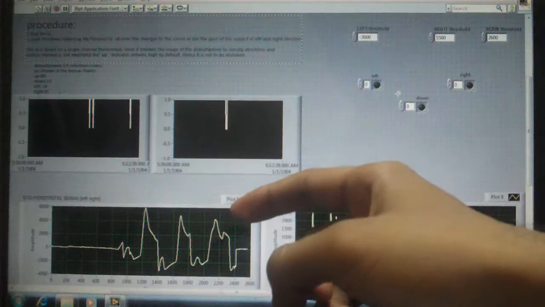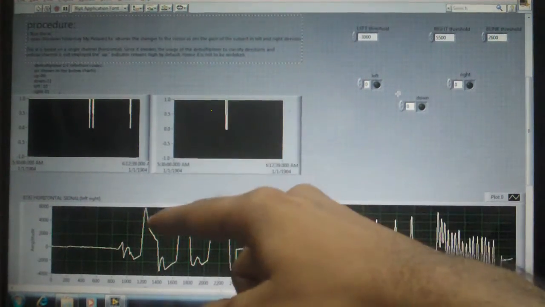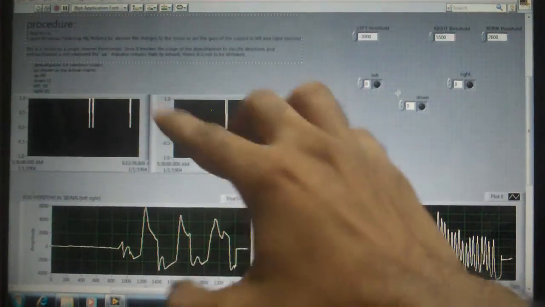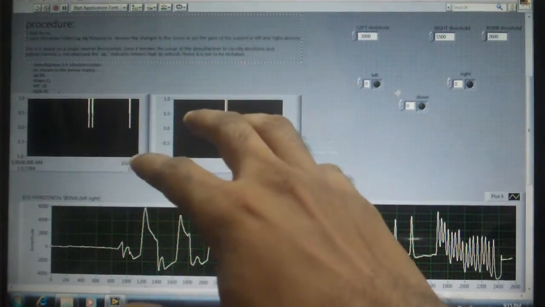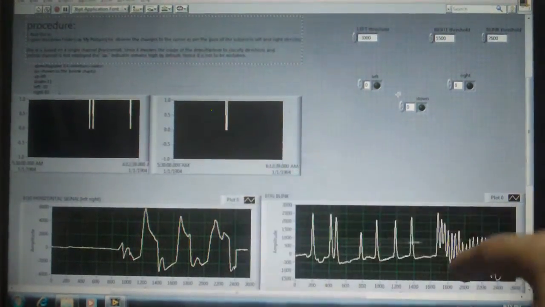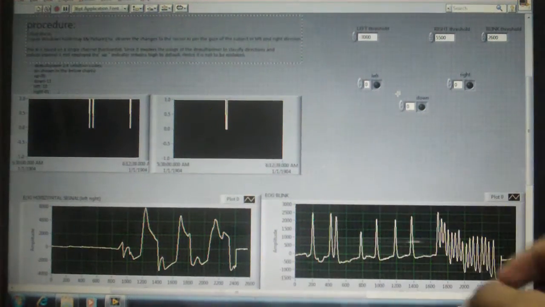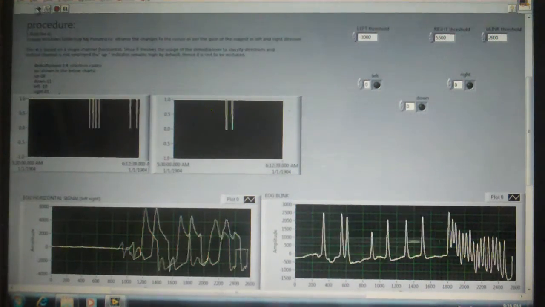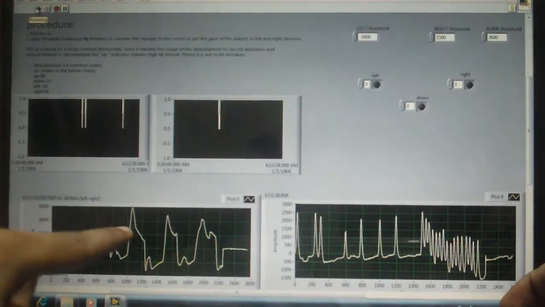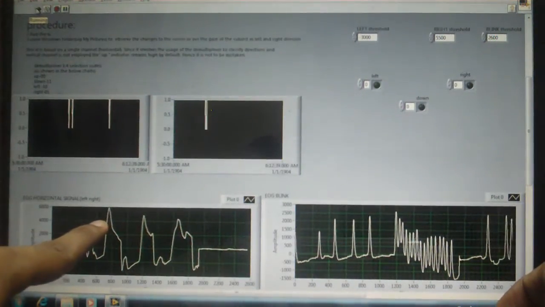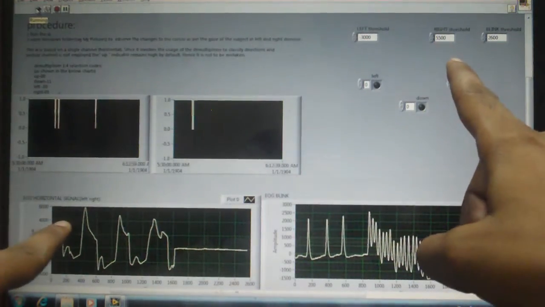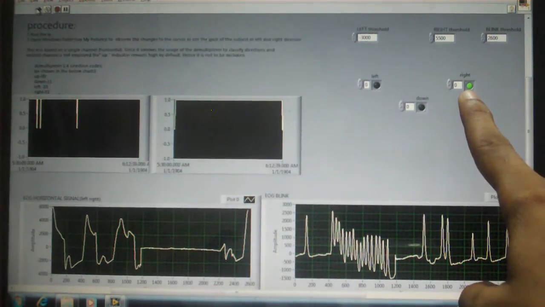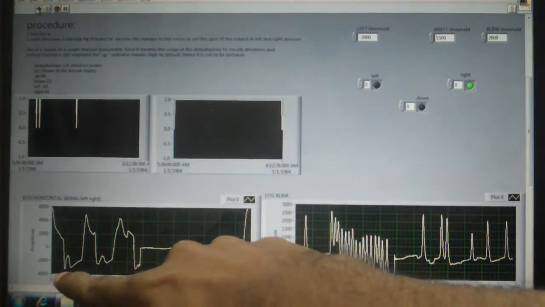And also the vertical signal looks similar to this signal, with a peak for up direction and a valley for gaze in the downward direction. So this VI will deal with movements in the left and right directions and the folder selection by blink action. So let's run the VI. As you can see, the threshold will activate right only for this component of the EOG signal. Since I have set the threshold to 5500, it will be activated only for the right signal and we will be seeing the right glowing up here. And similarly for left, it will be activating for this signal since the threshold has been crossed.